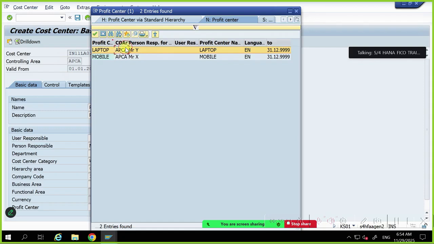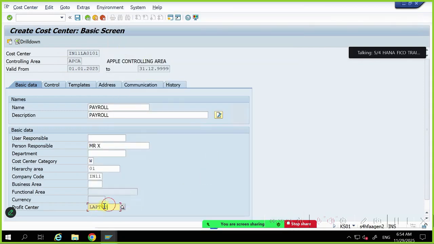Select the laptop. Now the system will check the laptop validity date and this validity date. Let's say the laptop validity date starts from February 2025. Then you cannot create the cost center from January, or before February. So this validity date must be within the profit center validity. Hit enter.